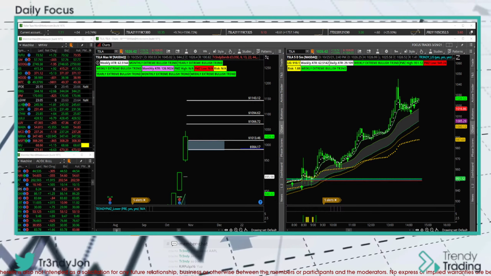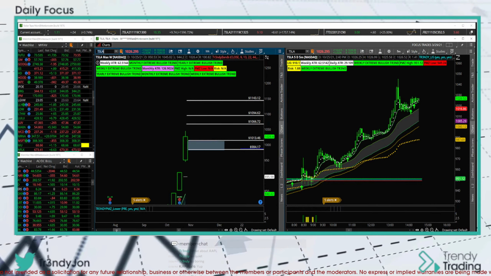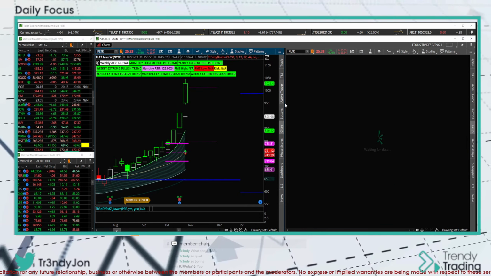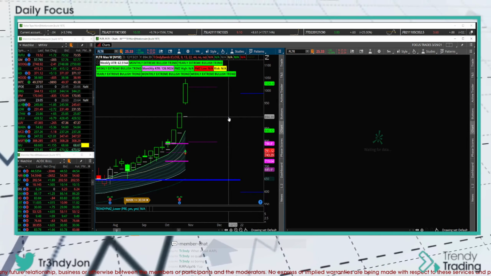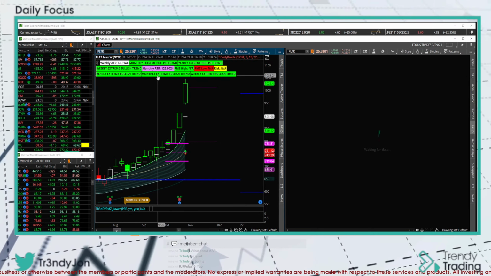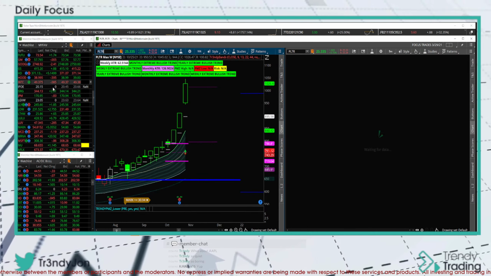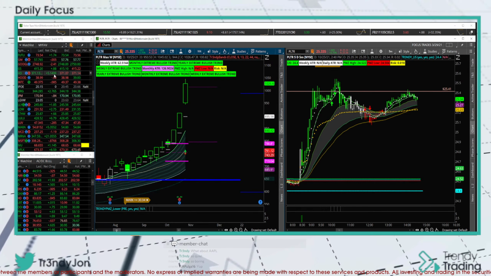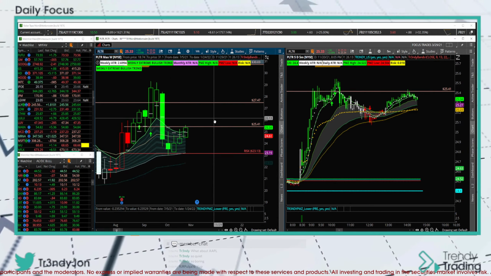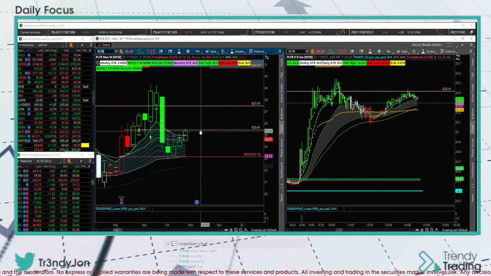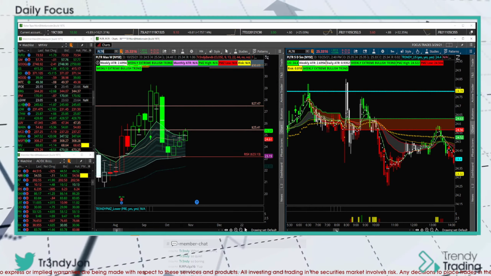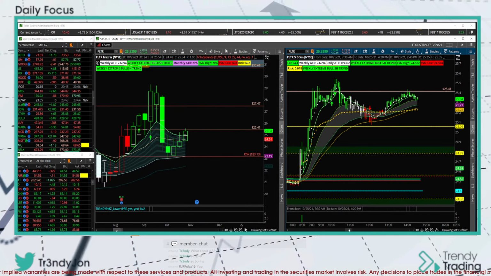We had some really good trades, and one of them was PLTR. I just want to show you really quick how I took that trade. It's pretty straightforward. I just waited for the buy signal, and as soon as it popped up, I took the trade. It popped up on one of my scanners, and we use all of our scanners to find them at the trendy levels. Once that scanner says PLTR is something you should be looking at, I come over here on a smaller time frame, wait for a buy signal, and then I take that trade.